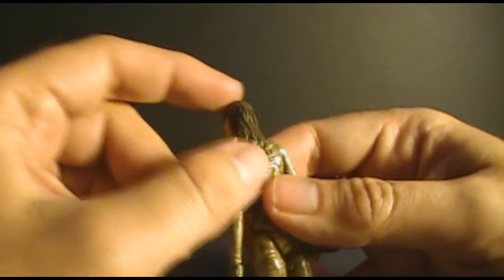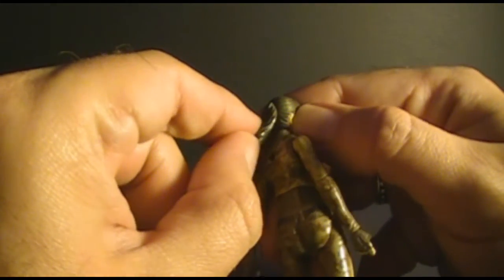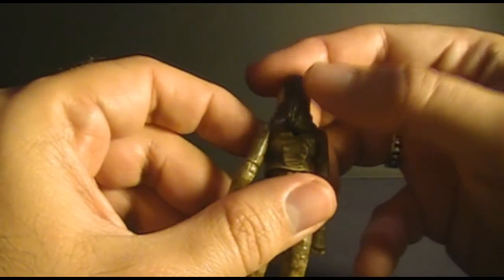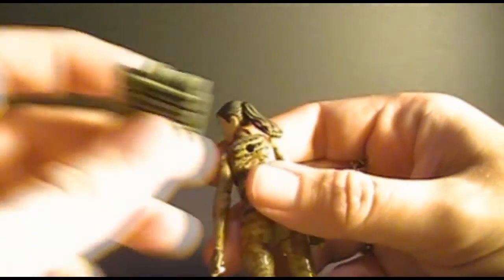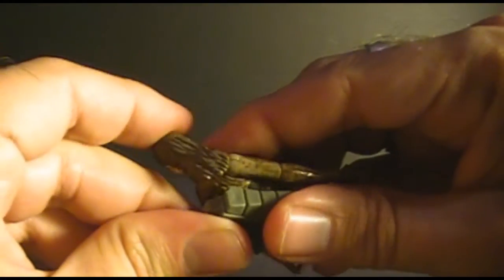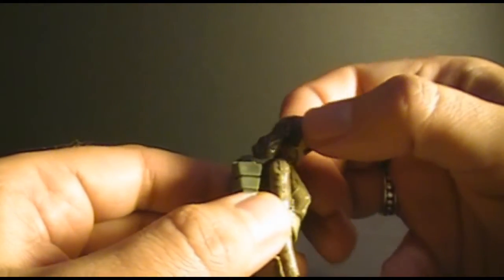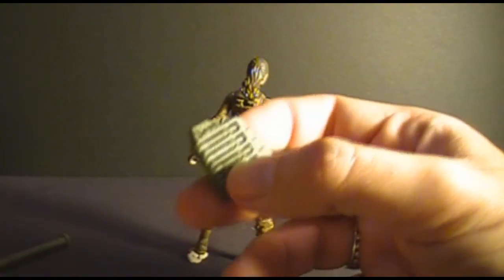As I noted before, her ponytail, which is made out of a slightly rubbery plastic, does get in the way of backpacks. As you can see, it's covering up the hole for the backpack there. That's the hole that this backpack would go in. Let's demonstrate that here. See, it fits in pretty well, except the hair bumps right into it. Honestly, I would skip the backpacks anyway.